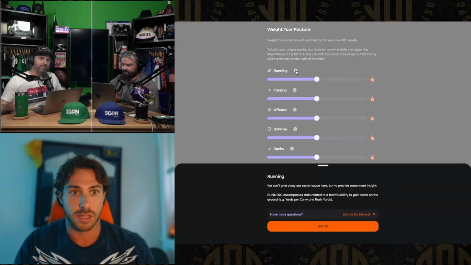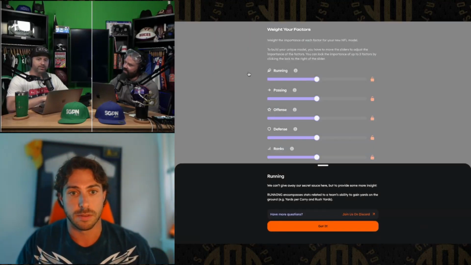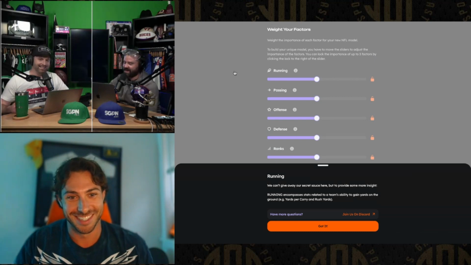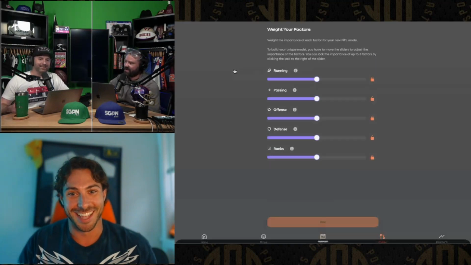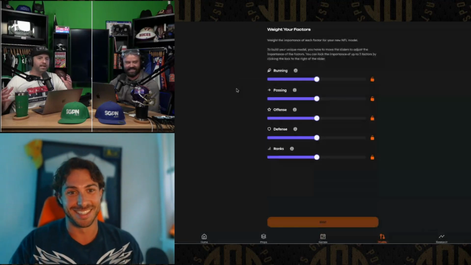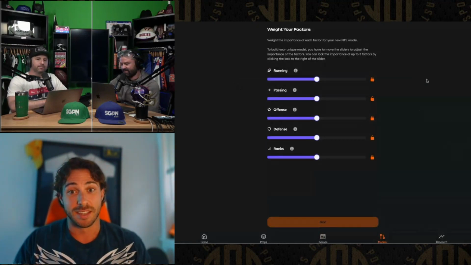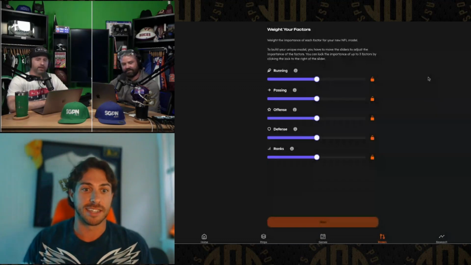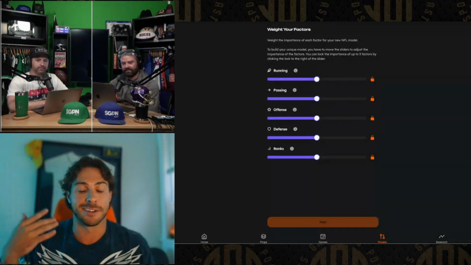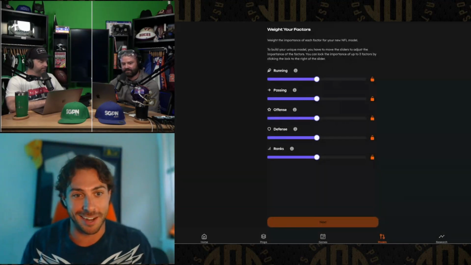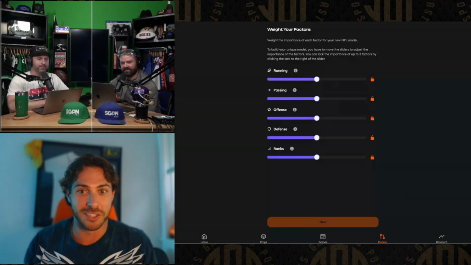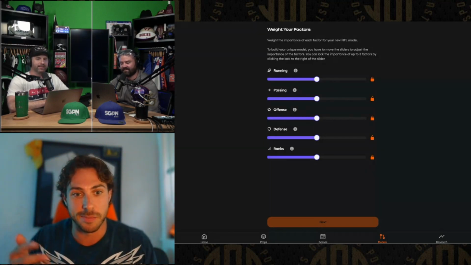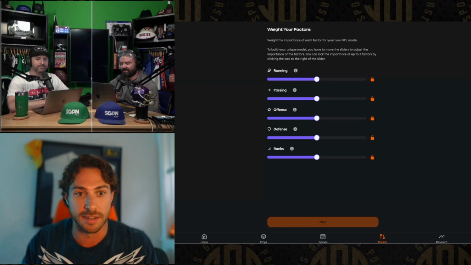So yeah, this is pretty cool. You have running, passing, offense, defense, and then ranks. Kind of walk us through. I like how you say you won't give away the secret sauce. That's a key element to a good model generator. So without the secret sauce, kind of the basics there. Yeah, these five factors are built by our data scientists. And again, our data scientists are MIT grads, they're PhDs, this is their livelihood. And so basically they've created these five house factors to make it so you don't have to do the hard work on the back end.